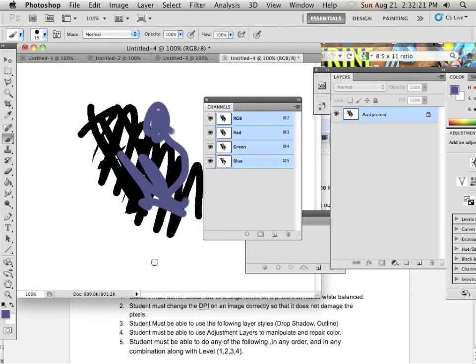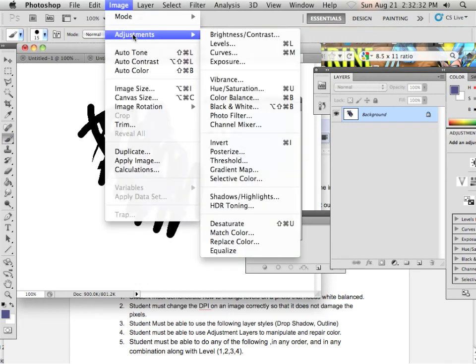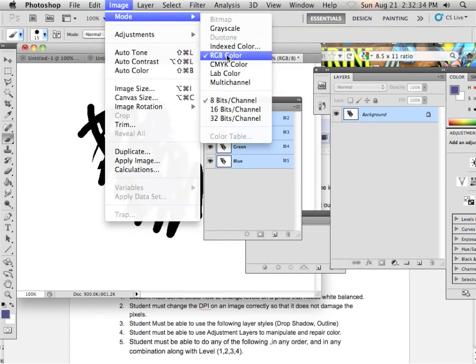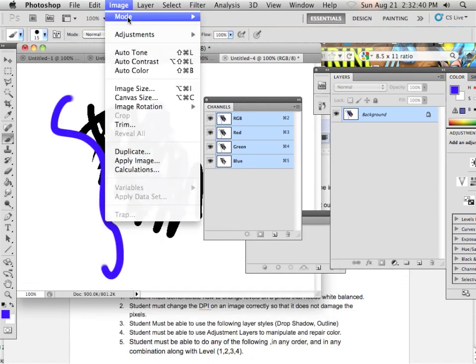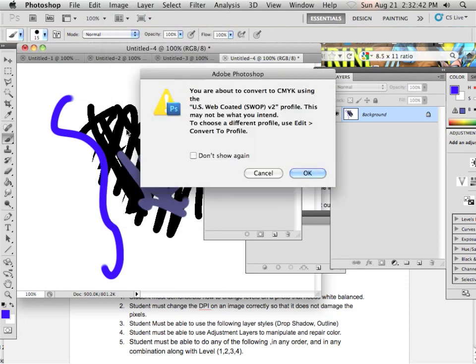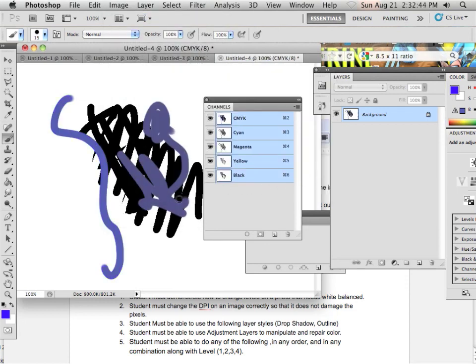All right, that is color modes within Photoshop and how to change them back and forth and what to look out for. Just know if you have a color range that has a higher gamut, like RGB has a very high gamut, and then I go Image, Mode, CMYK, I would lose that color. So going from a high gamut to a low, you lose a lot of color. Just know that. Enjoy.